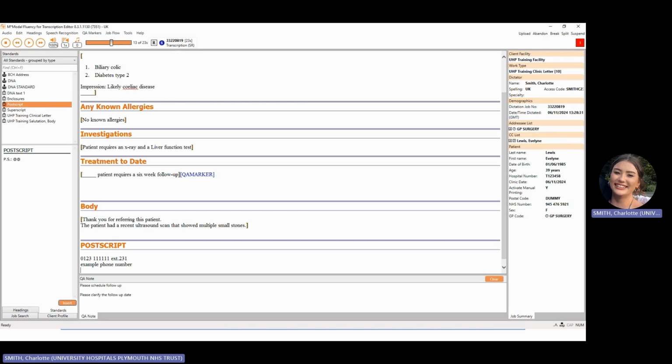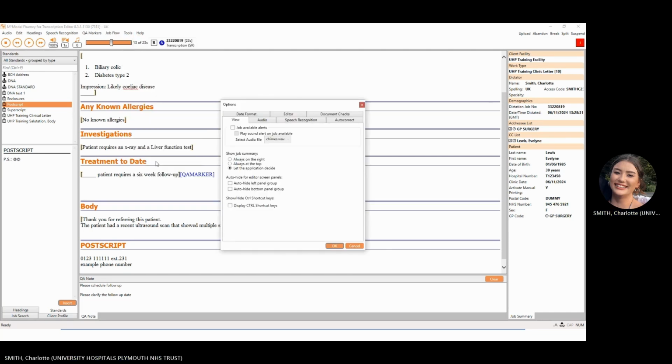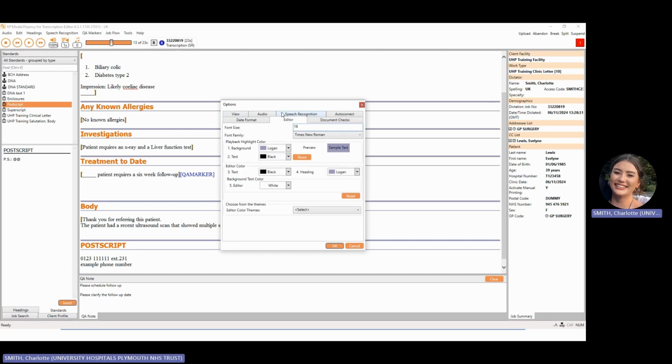You are also able to adjust the accessibility features in Tools as well. To do this, click the Tools icon, select Options, and go to the Editor tab. Here you can change the font size, the background colour, the font itself, etc. Please note this won't affect the outcome of the letter. This is purely for your comfort when editing the document.